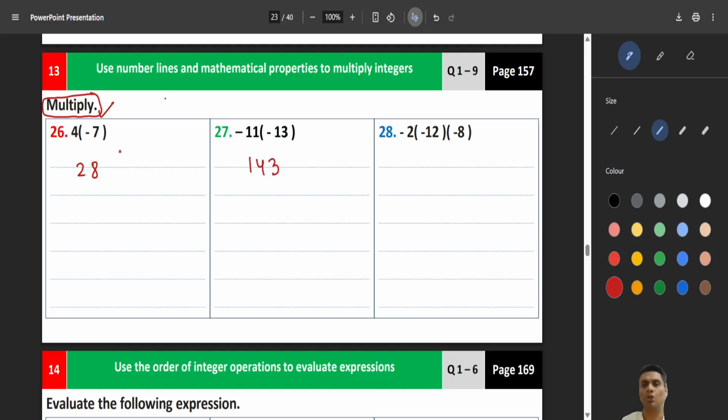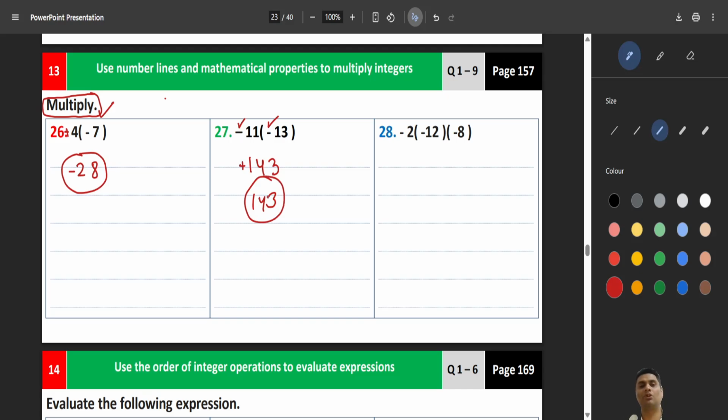Okay. Then how will I decide the sign of the answer? Here we do not take the sign of the bigger number. What do we do? We check their signs. Do the two numbers have the same sign or different signs? Different signs, because the 4 here is positive, 7 is negative. If they have different signs, put minus in the answer. And if they have the same sign, like here, then you put positive in the answer. No need to put positive. If you write 143 only, this means positive.